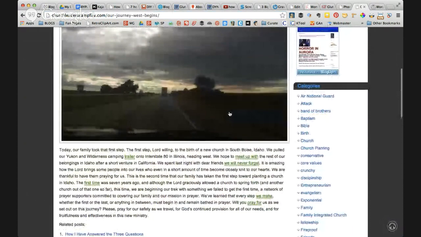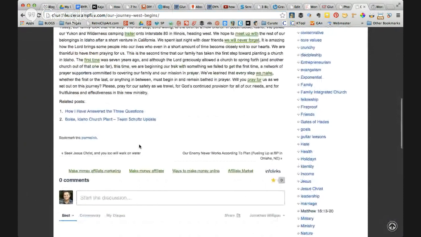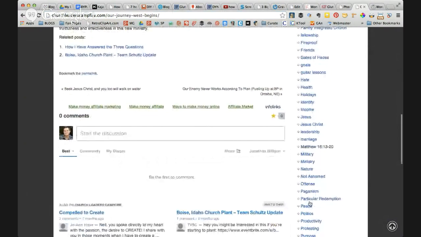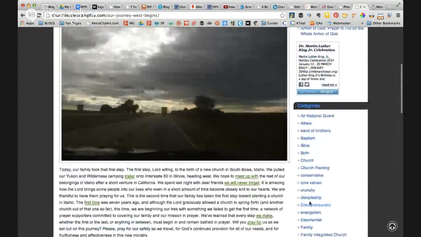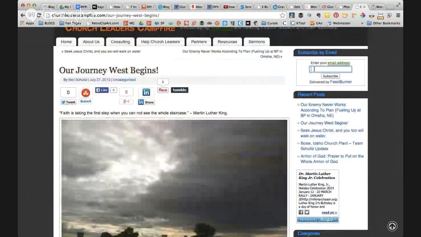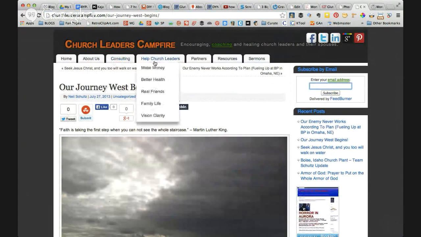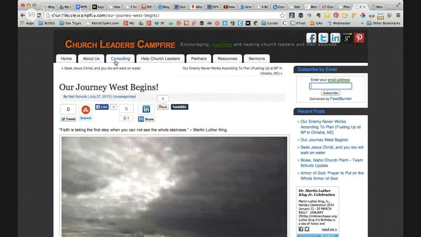So you got an image, a post. So you got discuss on here. Looks like you got the related post plugin, which that's fine. I would probably upgrade to the InRelate so it creates those thumbnail images. I'd probably look at minimizing some of these categories on my sidebar because it seems like a lot. Looks like you got your FeedBurner set up. You can probably, the consulting page, you can make it like use that contact page, have the Contact Form 7.